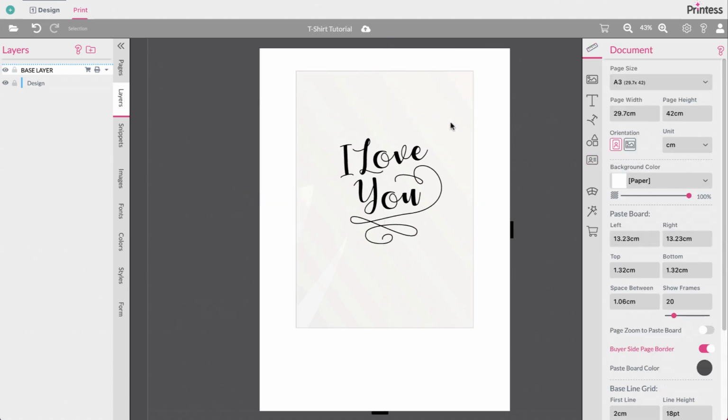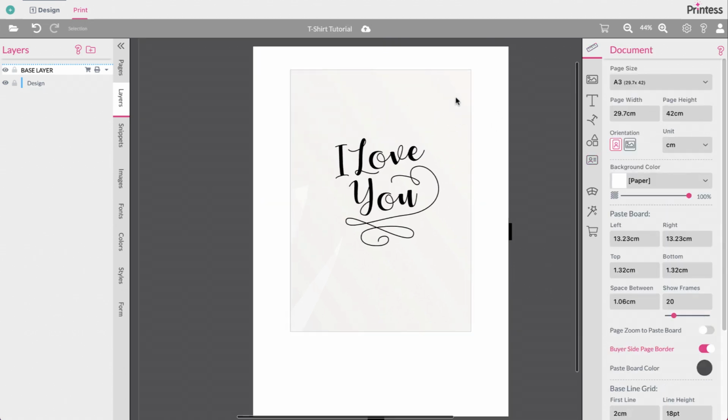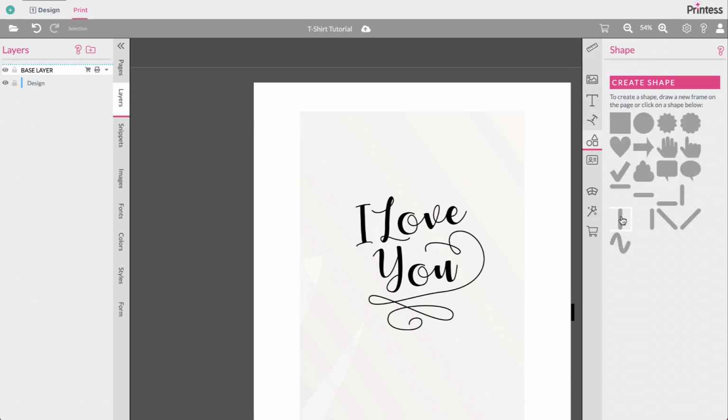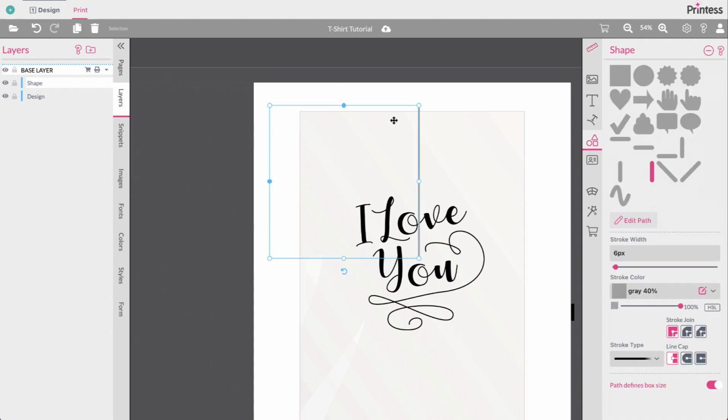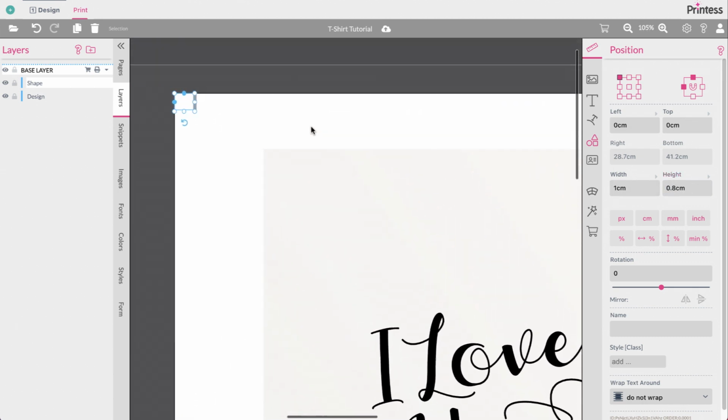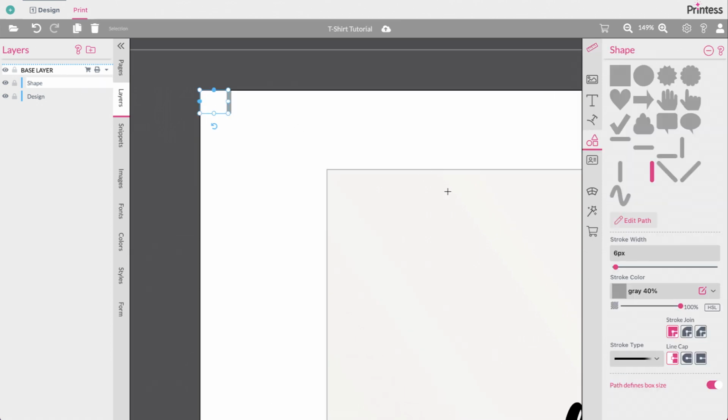What we can do as well is we can make us some crop marks here, which I can show you quickly. So it's very handy to use the line functions here. So when making a crop mark, we would go for one line on the right, put it to 0.0 here, and then we have a width of 1 centimeter and a height of 0.8. We also can insert this, edit this in millimeters. And when we see our crop mark, it's a little bit too big, so we can put this to 2 pixels. We can set this to registration color.